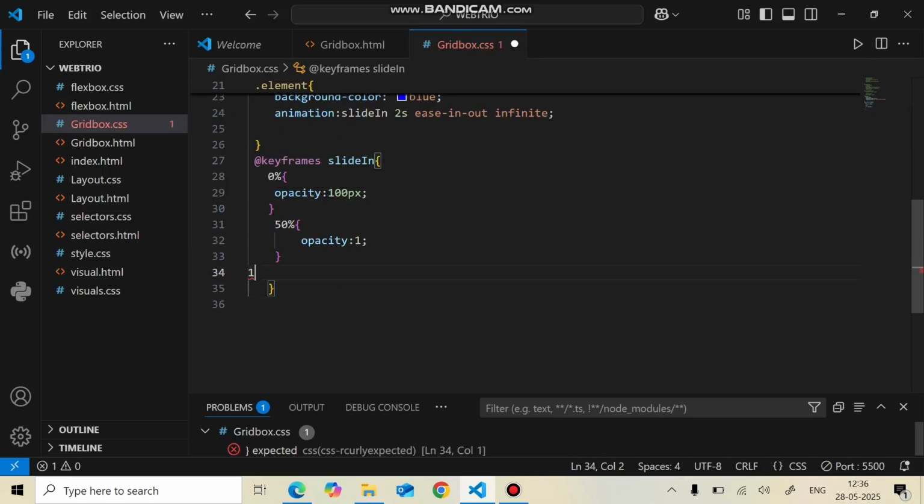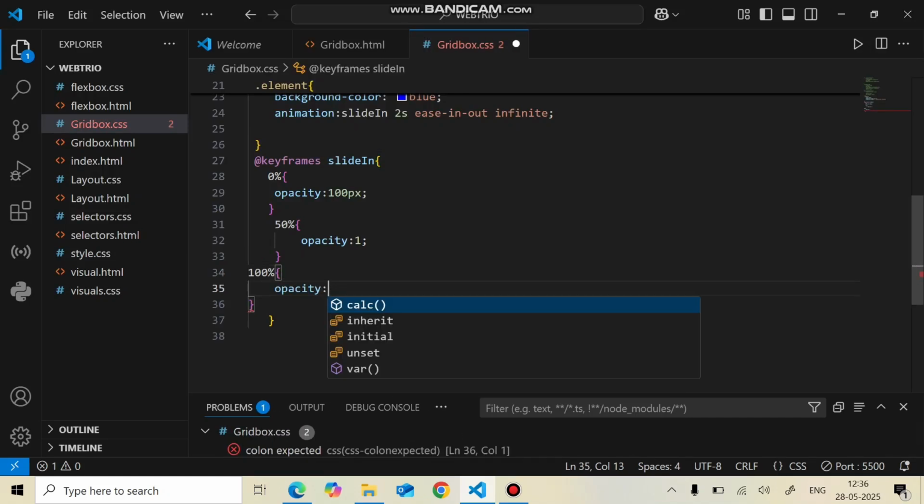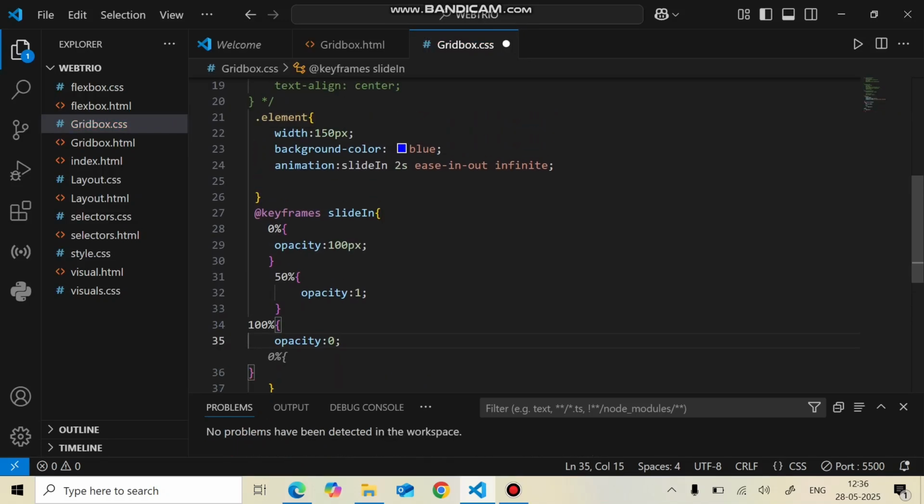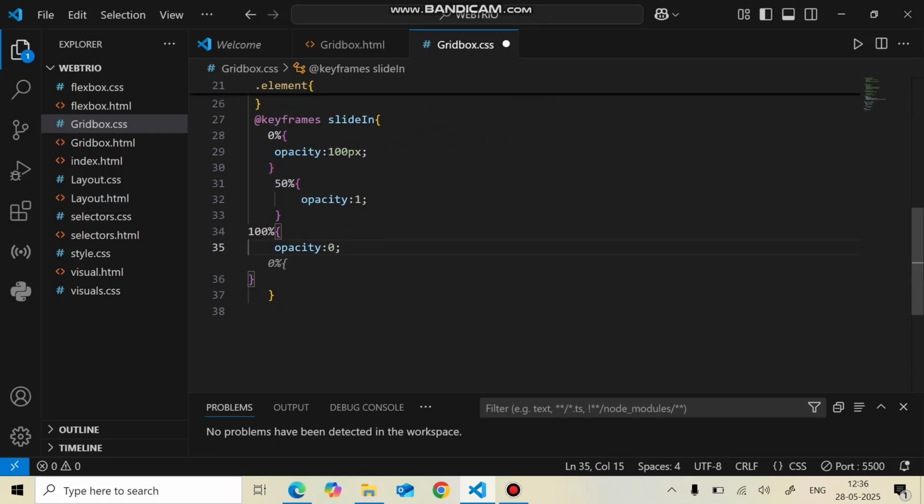Here we are taking 100% opacity to 0. Save this. Same as you have observed before and after the changes.